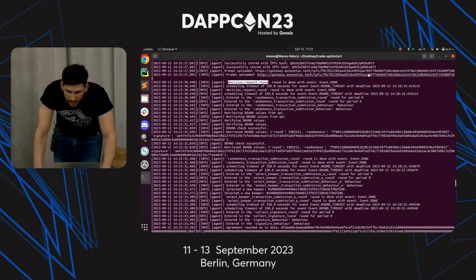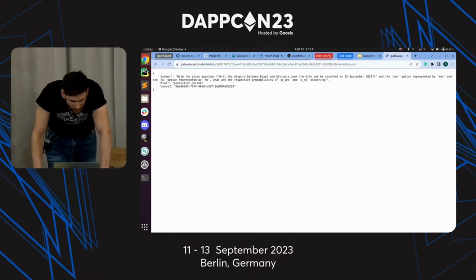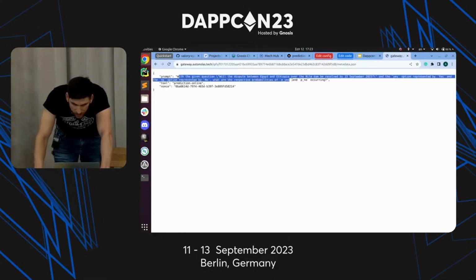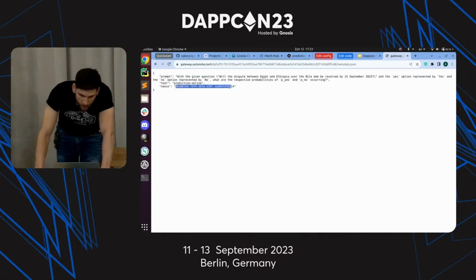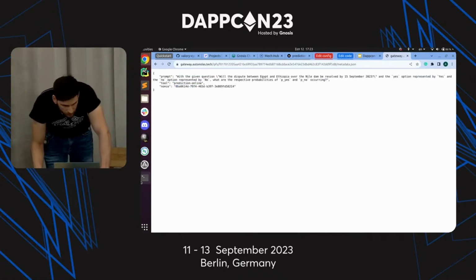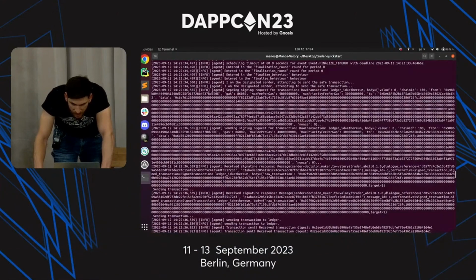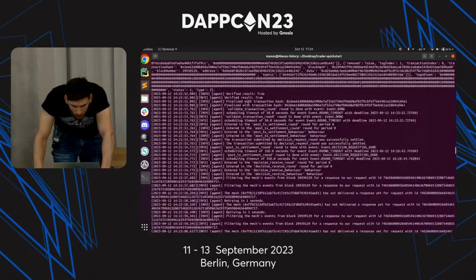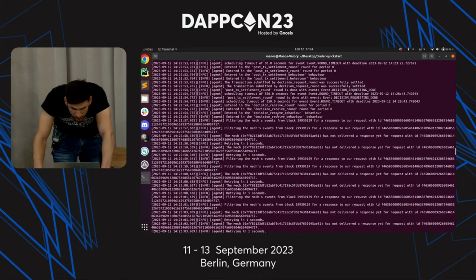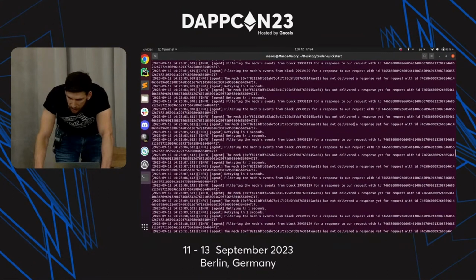So there's a link here. If we click, you can see on IPFS the prompt that we sent to the tool. You can see the tool that we requested to use. And there's also some unique ID for our request. And next, we can see here that we're sending basically the request to the MEC. We're sending the transaction. And now, at this point, our service was waiting for the MEC to respond.